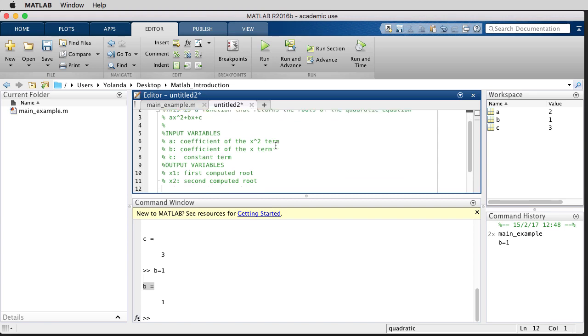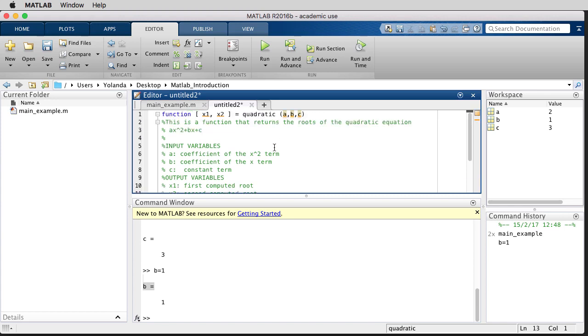It's very important to write down these comments, because if another person wants to use the function, just reading this information should be enough to use the function. Also, it's important for you after a time to refresh your memory on what this function was doing. So just reading this information should be clear enough to understand what the function does.